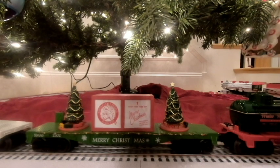I decided to get a couple of MTH cars. I really like what MTH has done with their Christmas and their Halloween trains by adding LED lights. This car really, really shines brightly. I was excited to get this. I figured this is like the highlight of all the cars that I have on this set.